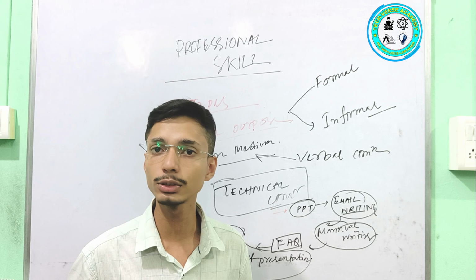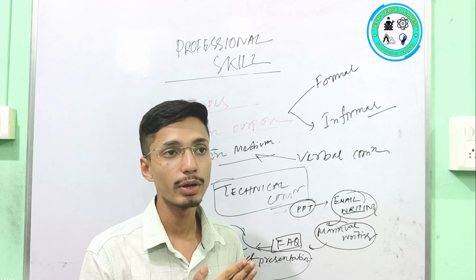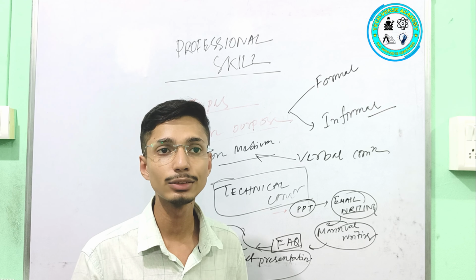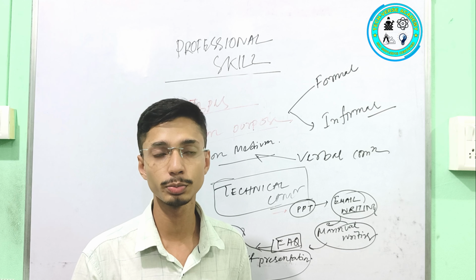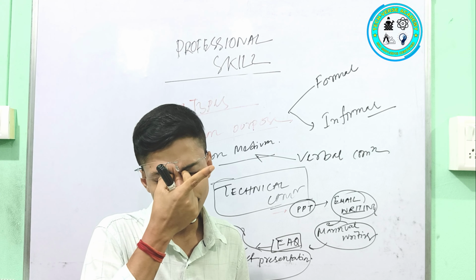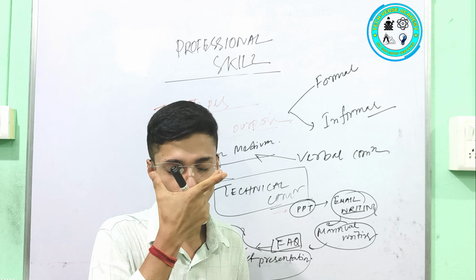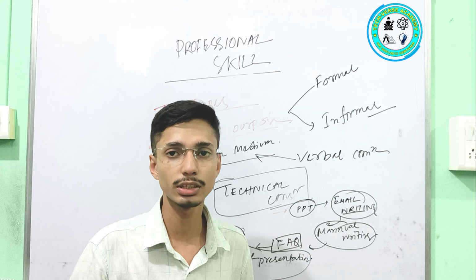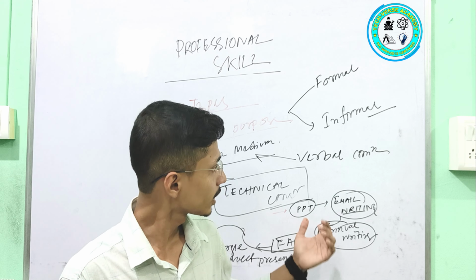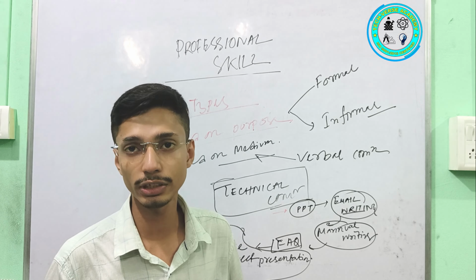So there are lots of types of technical communication like presentation preparing, manual writing, email writing, Google Meet presentation, FAQs preparation, etc. Those are the different types of communication process where we can express our thoughts and emotions between sender and receiver. So the next step is the 7 C's of effective communication.